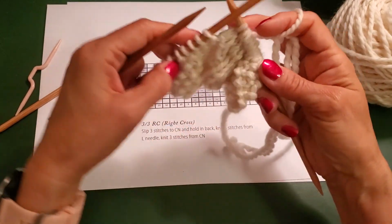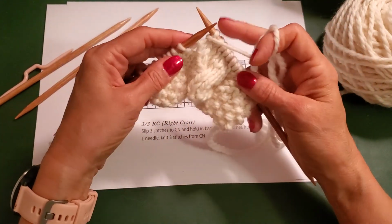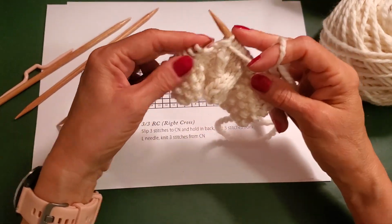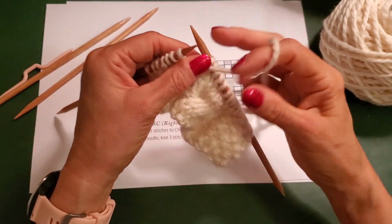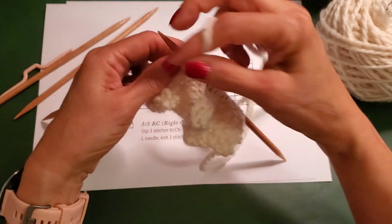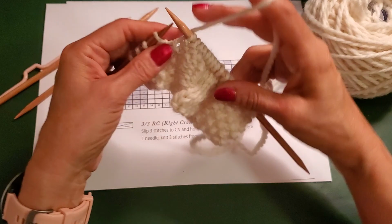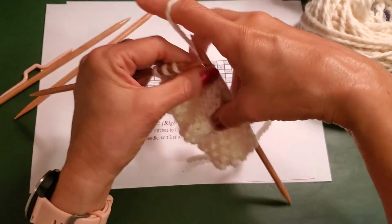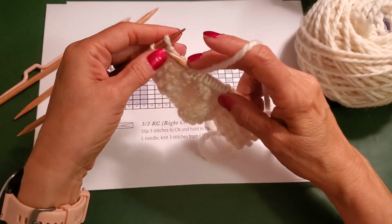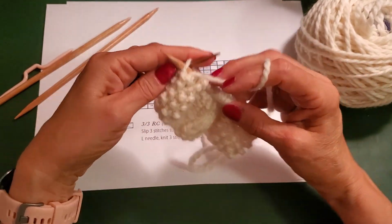And then I come up to my reverse stockinette. So that's going to be 6 purls. I'm going to wrap the first backwards because that's how we tighten up that stitch. You've seen that on a previous video. And we're going to purl 2 correctly and purl 3. And then I'm going to do the seed stitch, which is purl 1, knit 1, purl 1, knit 1, purl 1 to the end.